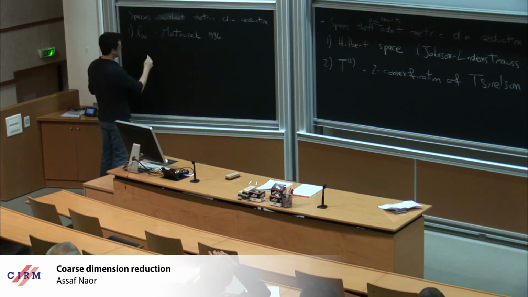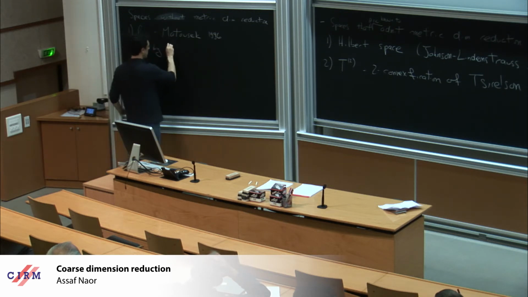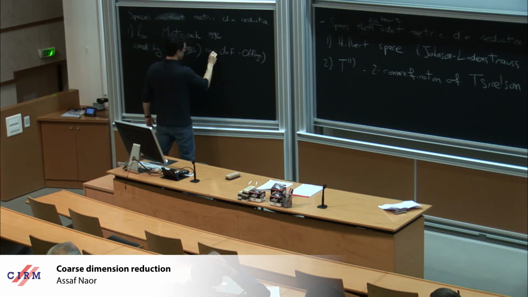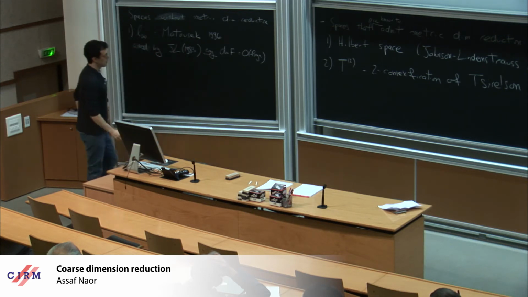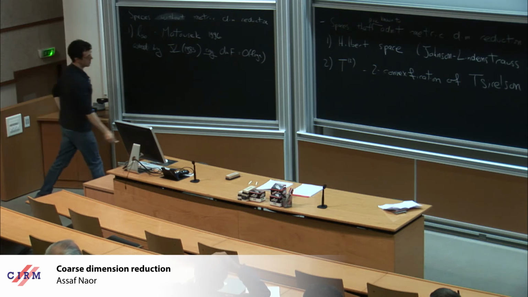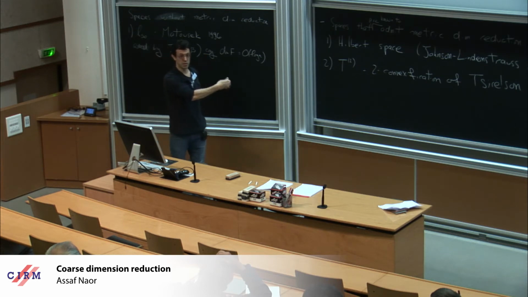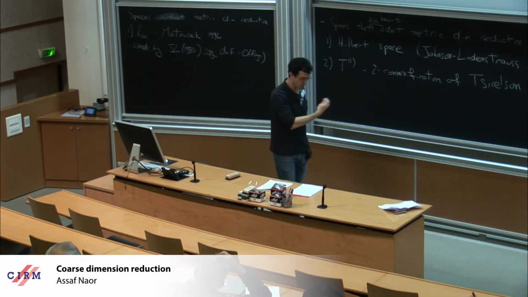So this answered a long line of investigation. This was asked in the initial Johnson-Lindenstrauss paper, and they conjectured that actually you can do it. So the formulation is every n point metric space embeds into some normed space of dimension log n. There is a reason for this, what's the motivation for this.